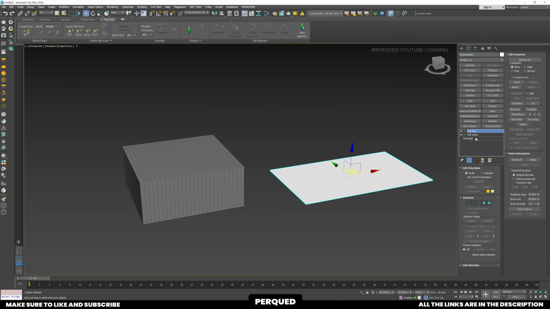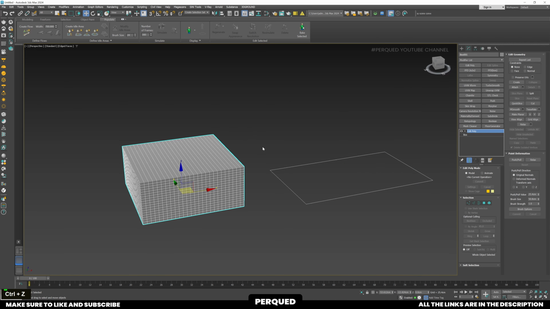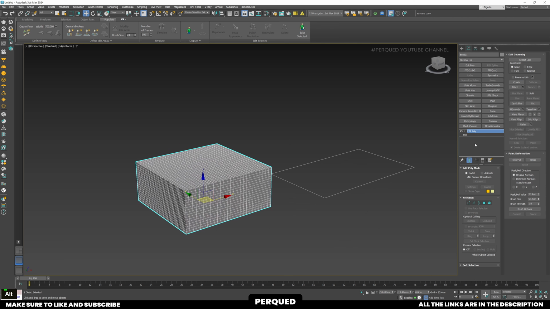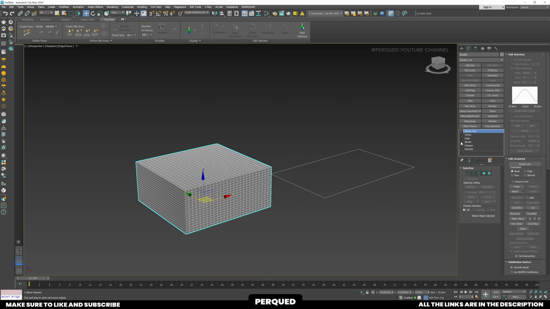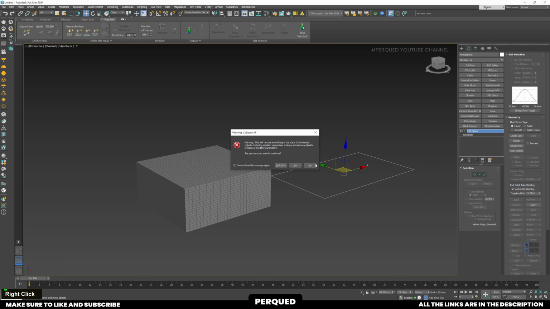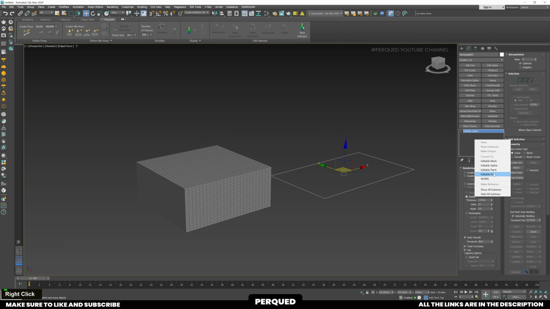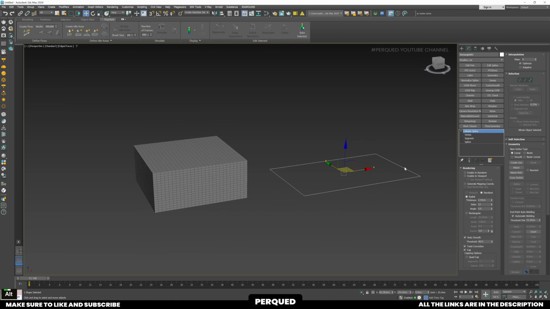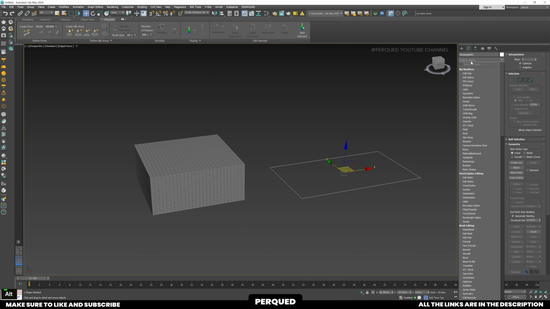Now you have two options. You either add Editable Poly or Editable Spline as a modifier, or you completely convert it into Editable Poly or Editable Spline. To completely convert, you have to right-click in this box and click on Editable Poly or Spline. If you want to add these as modifiers, then you can click on Modifier List and search Editable Poly or Editable Spline.